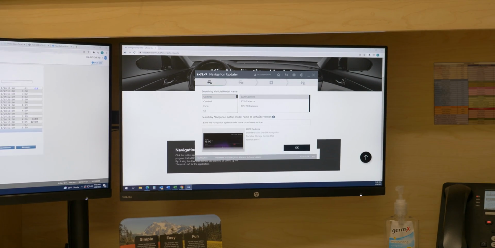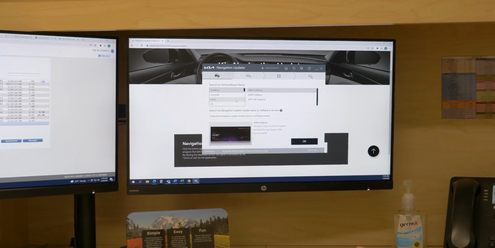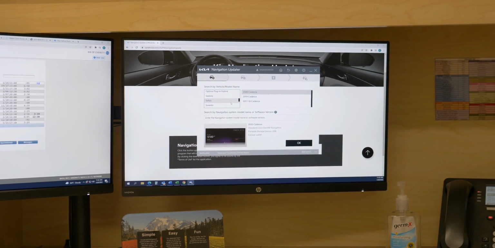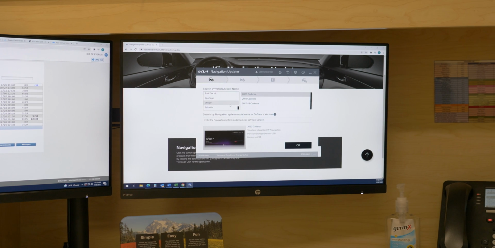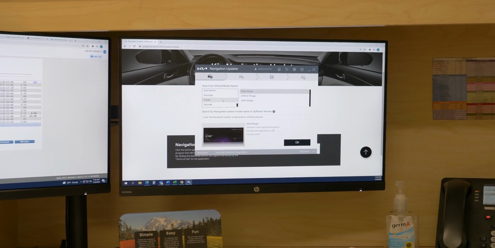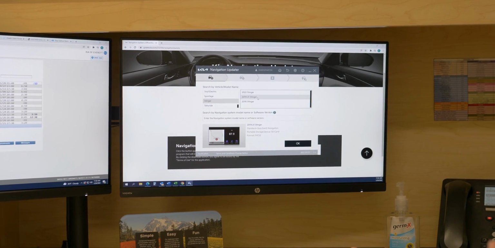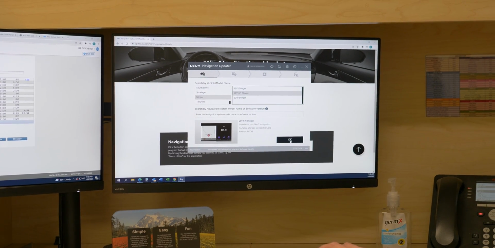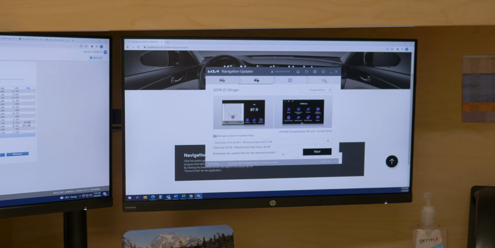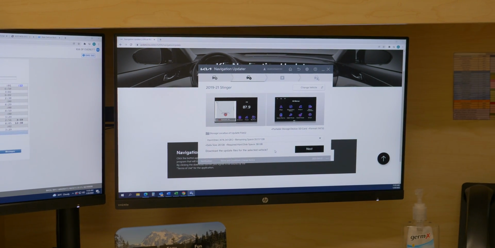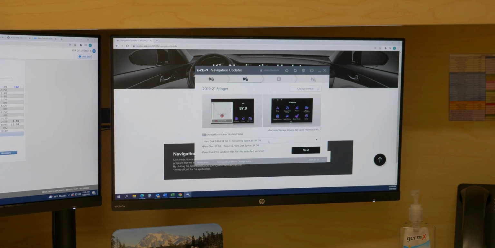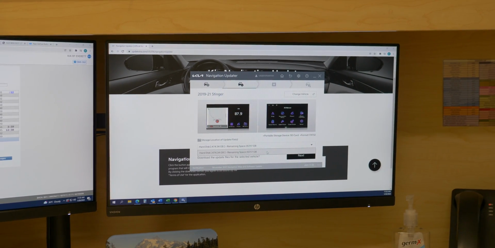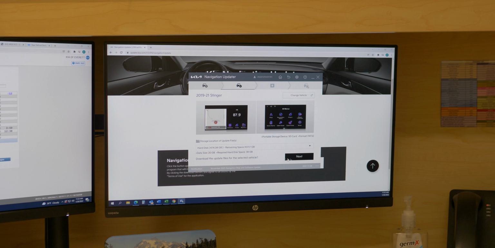for your vehicle. Alright, so here's where you're actually going to select what model and what year your vehicle is. In this case today, for testing purposes, we're going to be using a Kia Stinger. Model year is 2020, so I'll select 2019 to 2021, and then just OK in the bottom right. So the next screen we get to here, it's just telling you that the software is going to be downloaded to your hard disk. You don't have an option to download it anywhere else. That is where it will go.